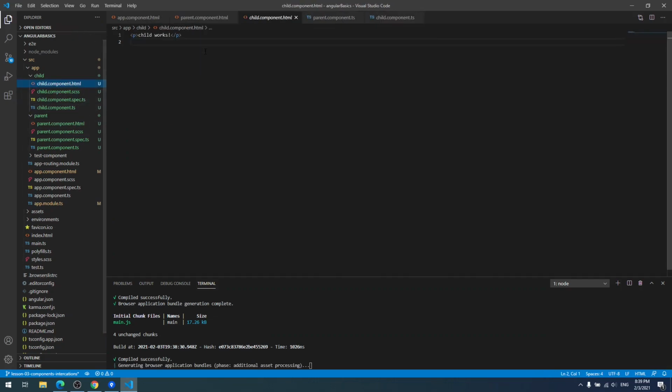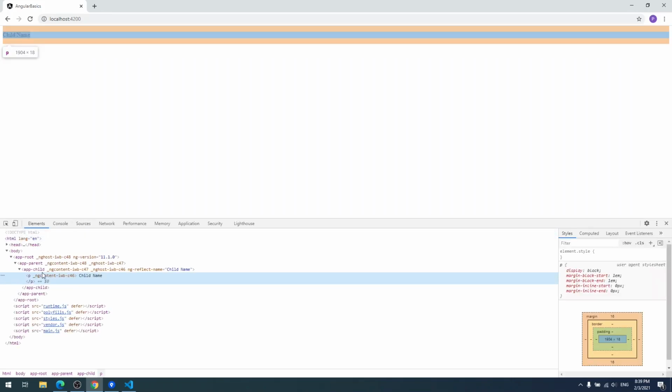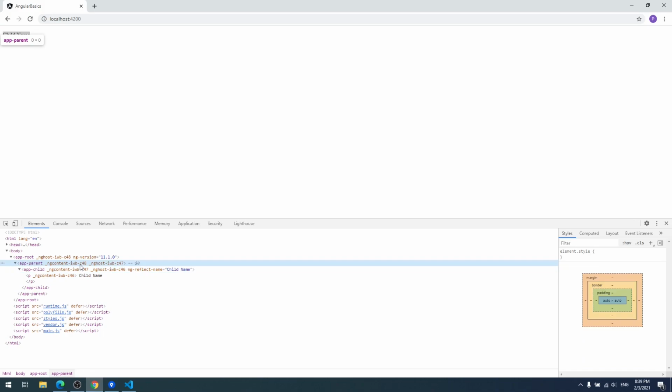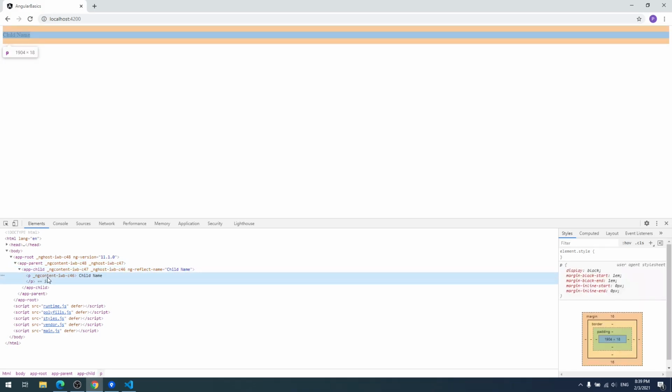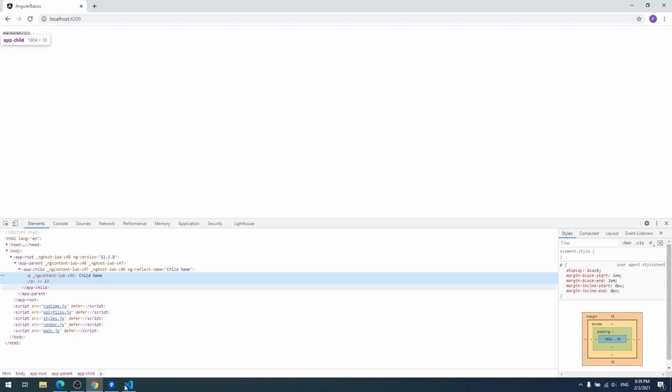And if you want to display it, we just type name. So if we inspect the element, we can see that here is our app parent component, here is the child component, and here in the child component is the data passed from the parent.